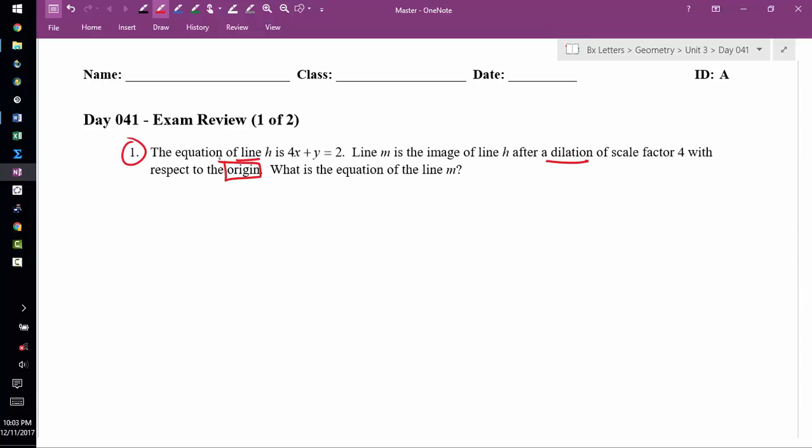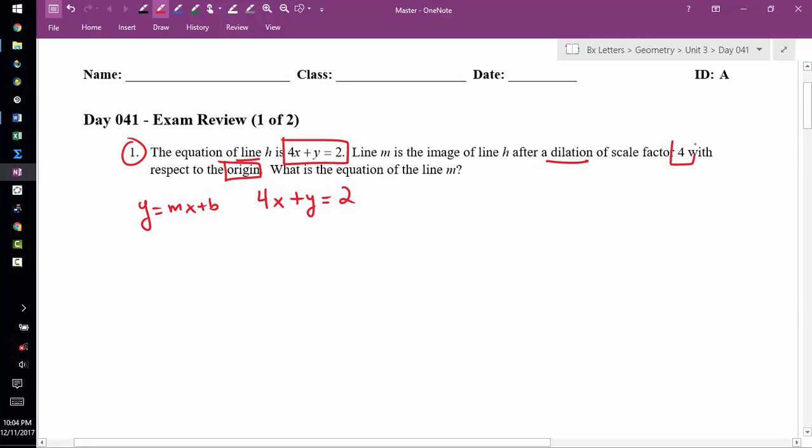So let me cut to the chase. I'm just going to go ahead and solve this and talk you through my logic. Whenever doing these dilations of a line, I want to make sure that my equation is in slope-intercept form, that's y equals mx plus b form. That way I can pull out the useful information: slope, because dilated lines will be parallel, and the y-intercept, because when I dilate about the origin, the y-intercept just gets increased by the scale factor, which here is 4.